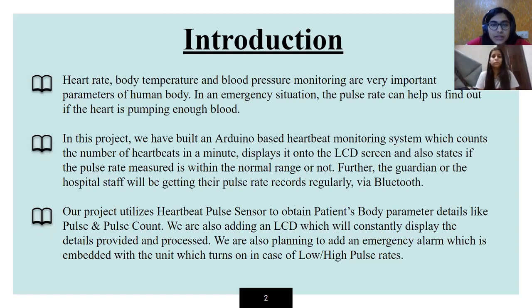So let's start off with the introduction. As we all know, heart rate, body temperature, and blood pressure monitoring are very important parameters of our body. In an emergency situation, the pulse rate can help us find out if the heart is pumping enough blood. In this project, we have built an Arduino-based heartbeat monitoring system, which counts the number of heartbeats in a minute, displays it onto the LCD screen, and also states if the pulse rate measured is within the normal range or not. Further, the guardian or the hospital staff will be getting the pulse rate records regularly via Bluetooth module.